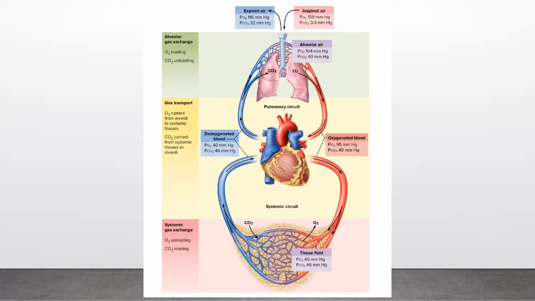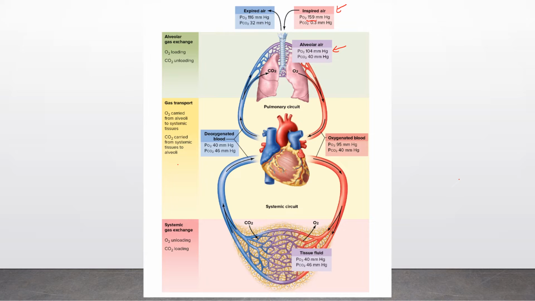Okay, so what I want to show you with this is how the partial pressures of oxygen change as we inspire air: what it looks like in the lung, in the arteries, and in the veins. First, the inspired air: the partial pressure of oxygen is 159, and that's at sea level, so 21% of 760. When we breathe that in, I already told you it gets humidified and diluted by the functional residual capacity, and so the partial pressure of oxygen is 104. I'm only looking at oxygen right now. We'll talk about CO2 next.